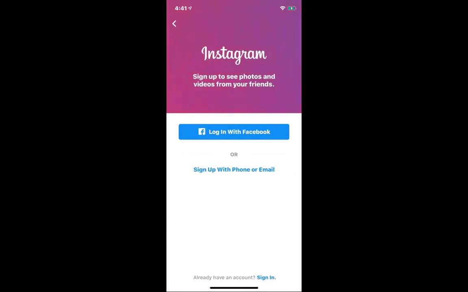Okay. So when you go to the Instagram app, it should look like this, and you can either log in with your Facebook or you can sign up separately. It's super easy. I actually recommend that you log in with your Facebook. You'll see the screen just switched because it pulled up access from my Facebook app on my cell phone. So it knows me well, and I rarely log out of Instagram. But the benefit of signing up with Instagram for a personal account first is that you can connect it to your Facebook page.